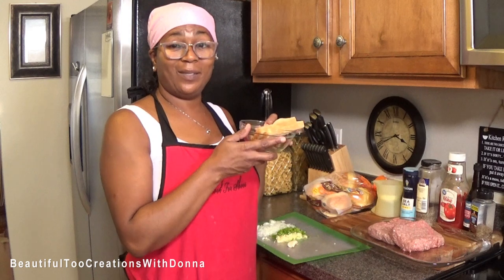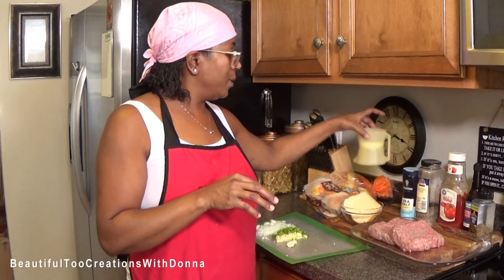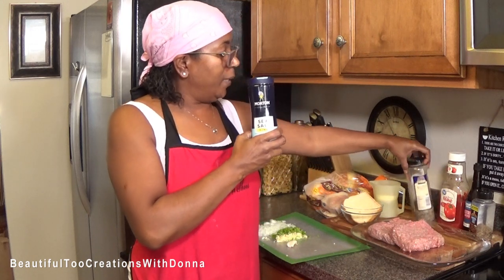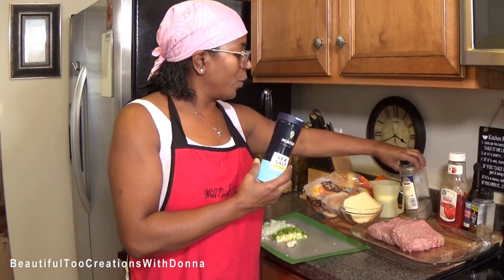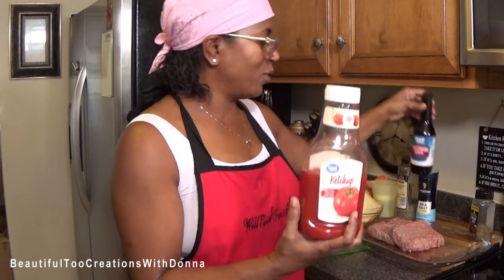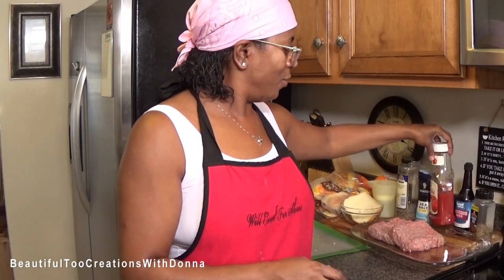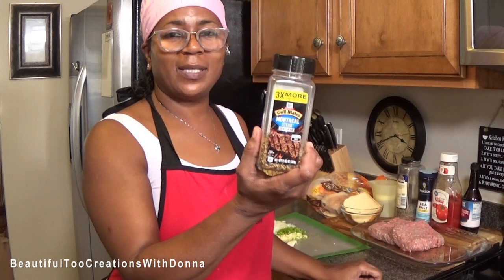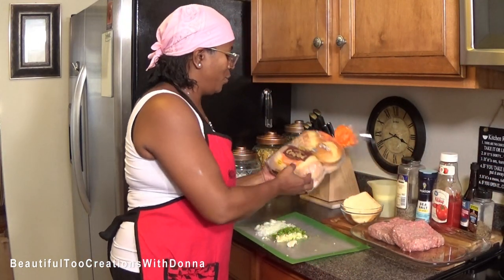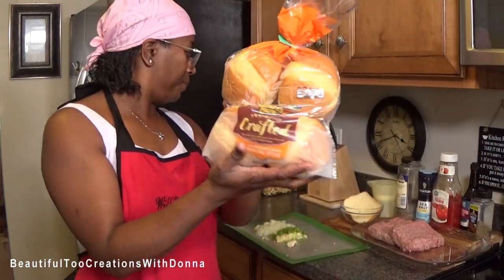Then we're going to use 2 slices of bread, and we're going to take the crust off the edge of the bread. We're using some milk. We're going to soak that bread in the milk. I have salt, some pepper. We're going to be using the ever-loving ketchup. We have Worcestershire sauce, however you like to pronounce it, and some Montreal steak seasoning. And then, of course, we can't forget our wonderful buns that we're going to use. We're using these Nature's Own, these brioche-style hamburger buns today, okay?